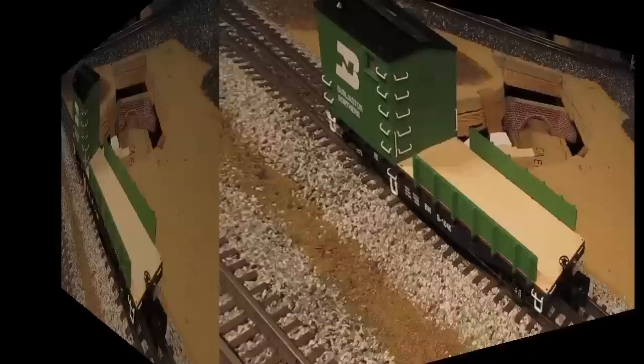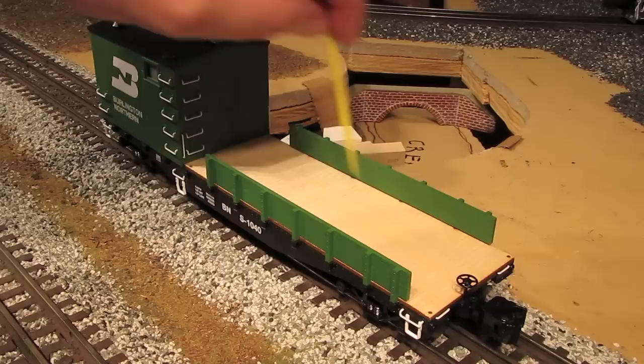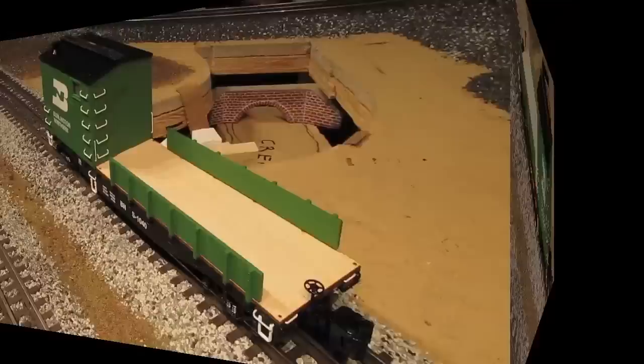Just like the crane car, the boom car is very well built. It's not all die-cast metal, but it's still very solid. You've got die-cast sprung trucks down here, a die-cast metal body, separately applied grab irons and ladders all over the place. Up here in the bay, these two sides are detachable. And then the floor, believe it or not, is made out of real wood. How cool is that?